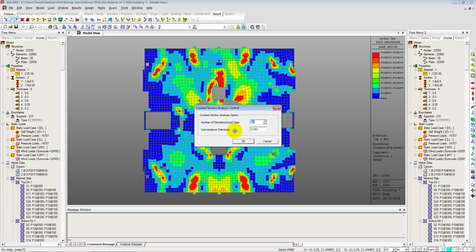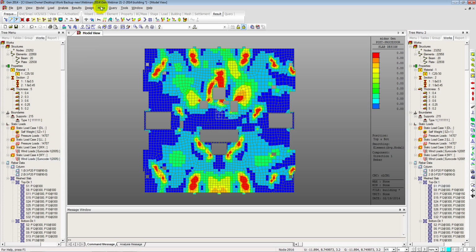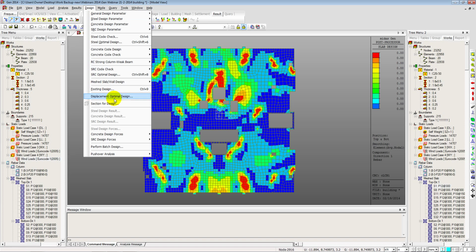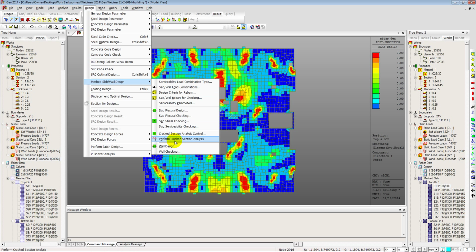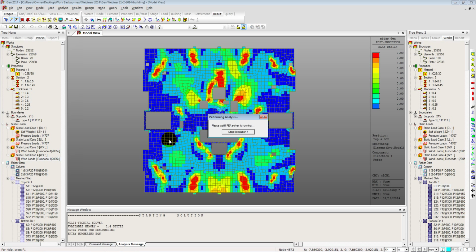So we just look at the crack section analysis, and we want to go through the number of iterations and the tolerances. Now we're just going to go back in and perform the cracked section analysis. Then we'll look at the shear as well. Just a couple of moments and it will pop up.